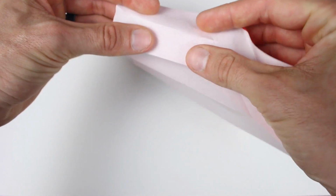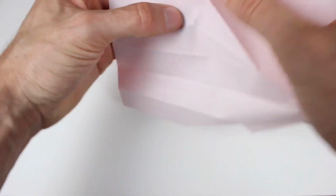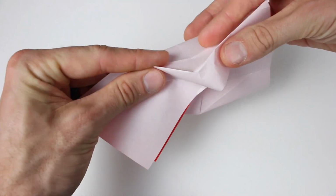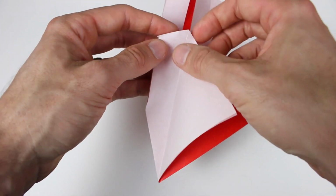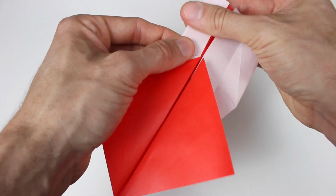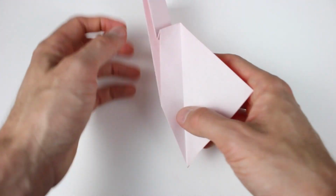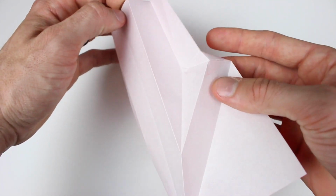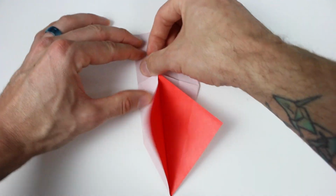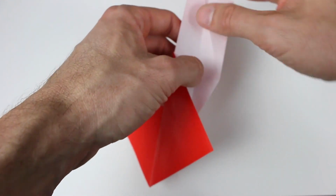So we just open that up. Form all of these as mountain folds. And then sink that whole flap. Just like that. And same thing on the right side.